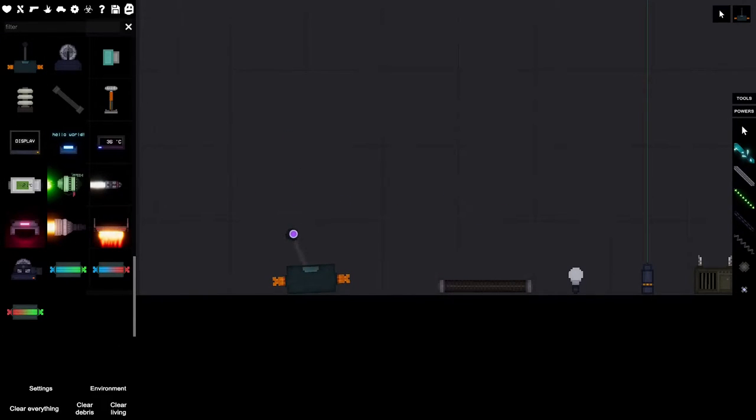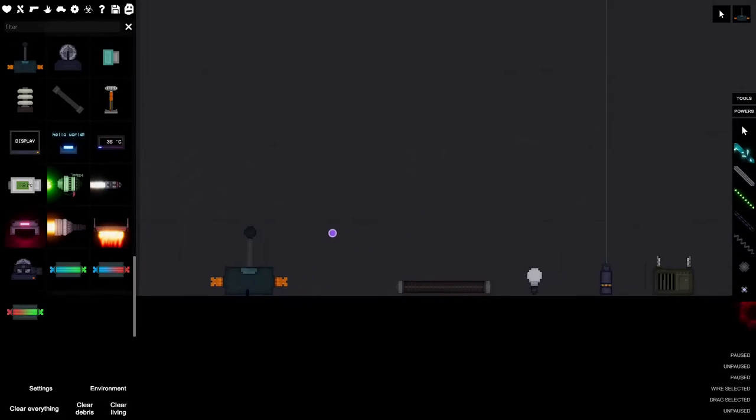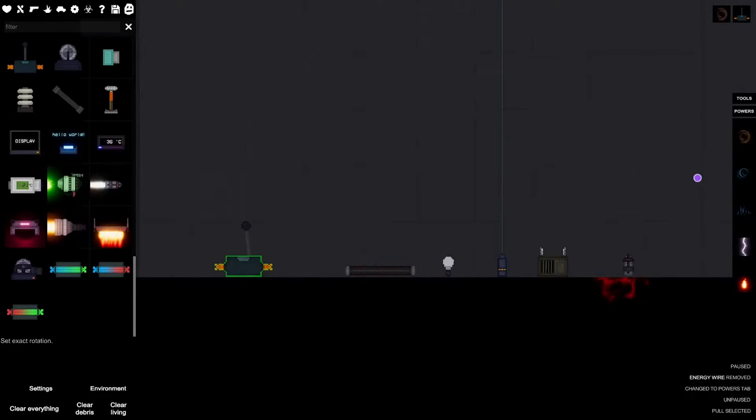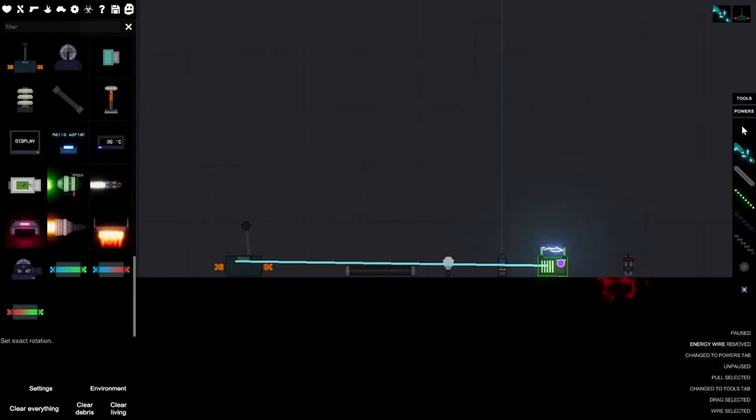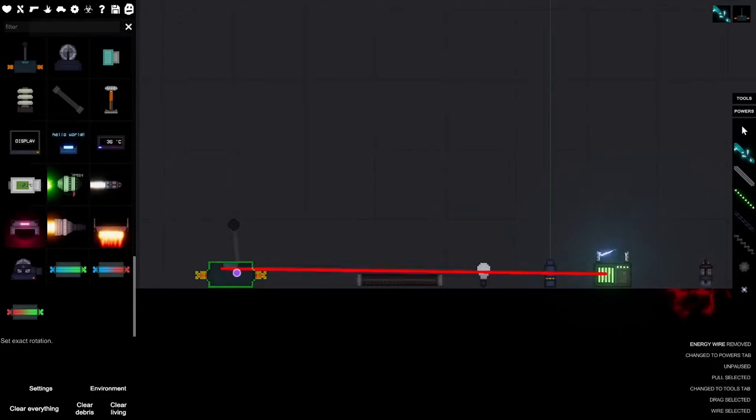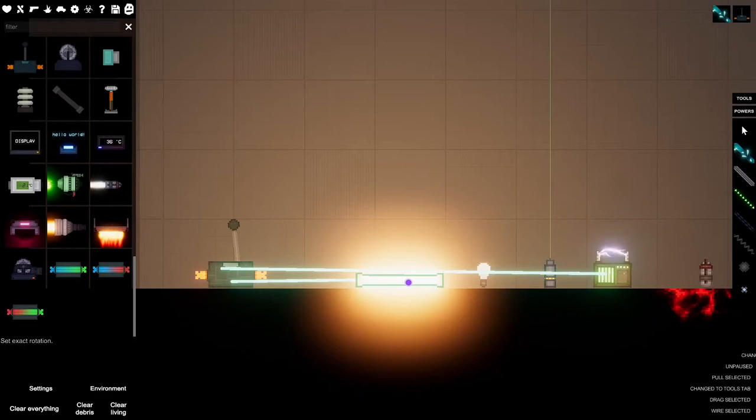You can also use the resistor to limit the amount of electricity. So left lets 0% of the power through, and right lets all of the power through. So if you've got it in the middle, oh my god, stay still. If you've got it in the middle, it's like 50% of the power. So what you can do is put it in here, charge it up, then you can put it in here, make it really bright, and then change the power output.